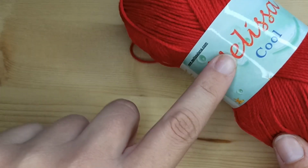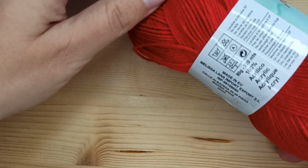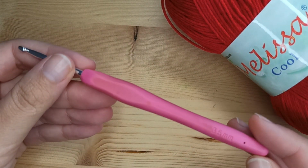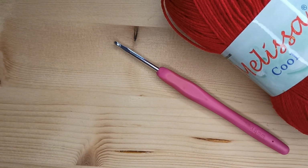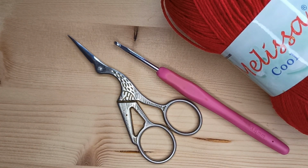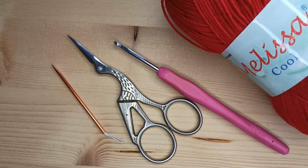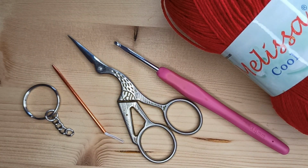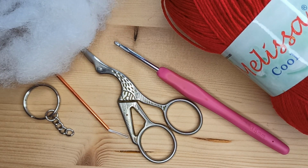To make this bubble heart you will need fine yarn. I use acrylic yarn Melissa Cool, a 3.5 mm crochet hook, scissors, a yarn needle, a little keychain and a little bit of stuffing.